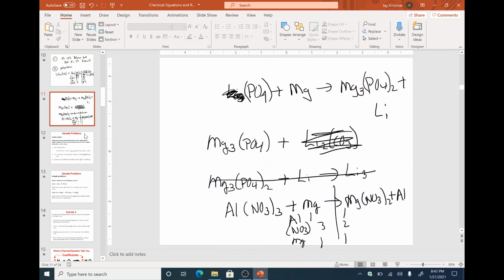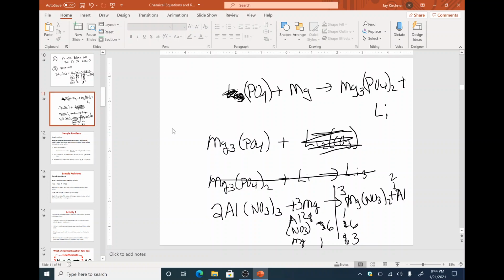So let's try to make yourself feel good that you can watch this be done. Times this side by 2. Times this side with NO3 by 3. Let's see if we can rectify this. So this 2 gives us 2 aluminums. This 3 over here gives us 3 magnesiums. Can we correct our damage after getting our 2 versus 3 correct? Yes, we can. Put a 2 in right here and put a 3 in right here. You're all set. So if you have to do a 2 versus 3 because everything else is done, go ahead and shoot for 6. That's called the least common multiple method. And then you should be able to correct all the damage you caused.